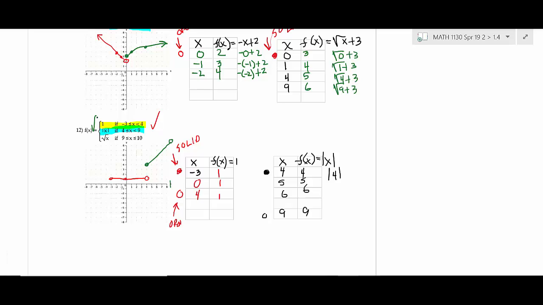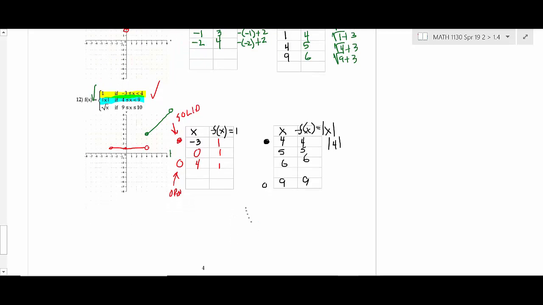Okay? All right. Now what's going to happen on the other one is this. You're just going to do a square root, and you're only going to do that from 9 to 10. So we do square root of x, and then we're only going to worry about 9 and 10, okay? 9 is closed, 10 is closed. Okay, so at 9 and 10, you'd have closed there. So you're just going to do these 2 points. So square root of 9 would be 3. Square root of 10, I don't know, it's 3 point something. You can do that on your calculator if you want to. It's a tad bit bigger than that.